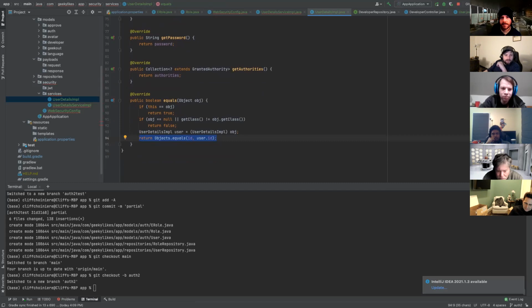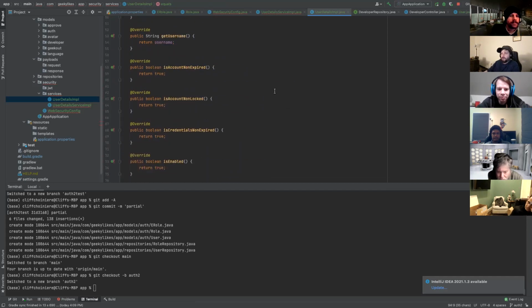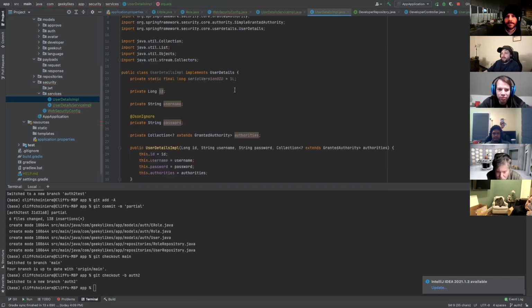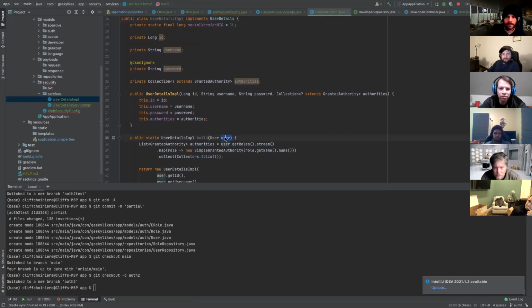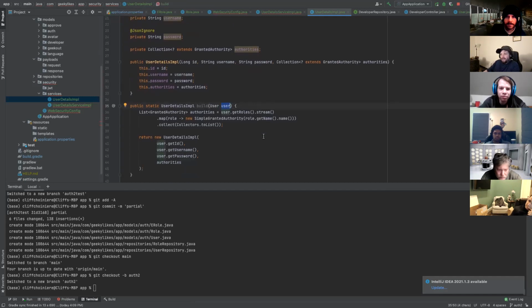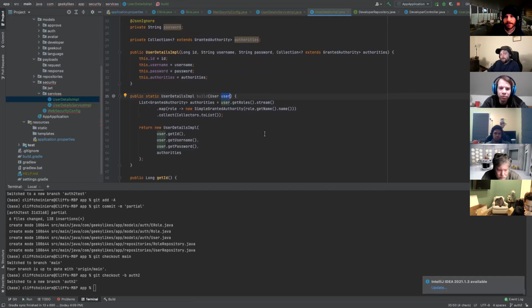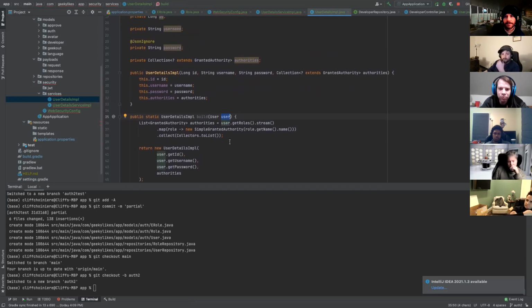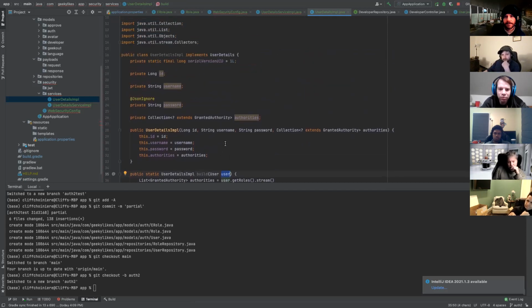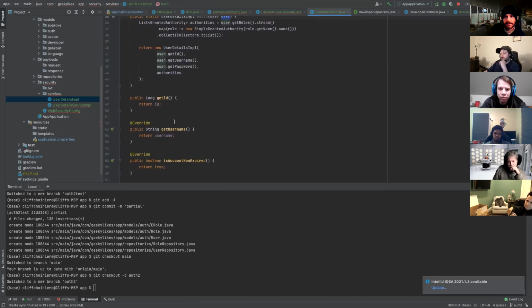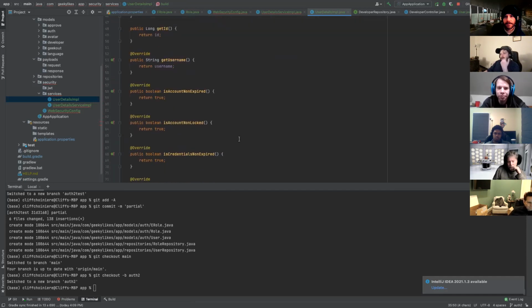So now we can go back to our user details service implementation, because now we have a user details implementation that is based on our user model. That's all the purpose here was. We were making sure that we can create a user details item based on our user. Very little of this should need to change for your projects, but if you have other things in there and you want to keep track of them, you can add them in here. Most of the code underneath the build is pretty much just copy paste, pretty standard.